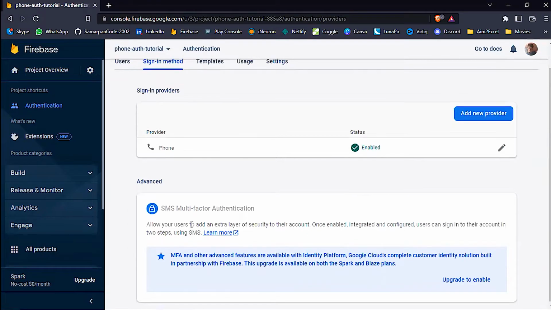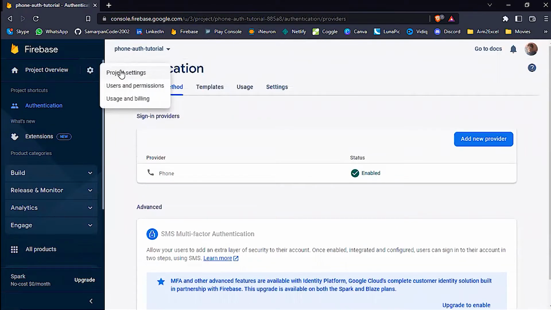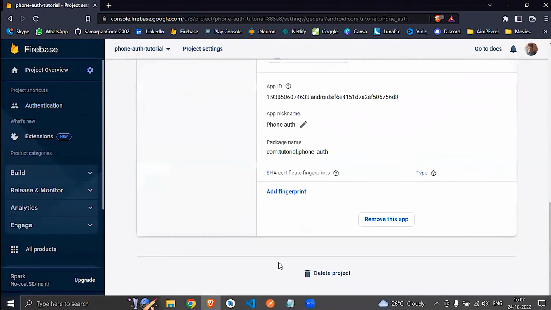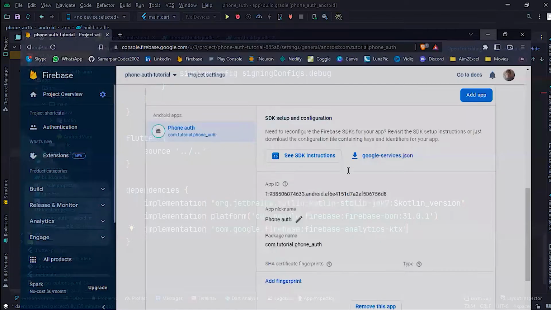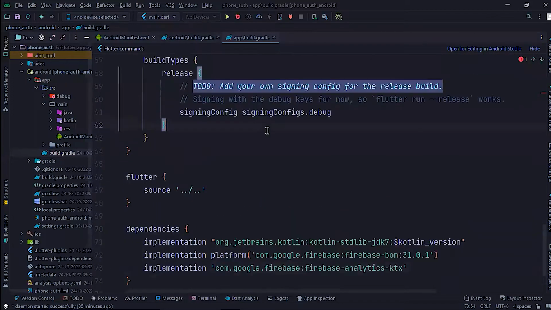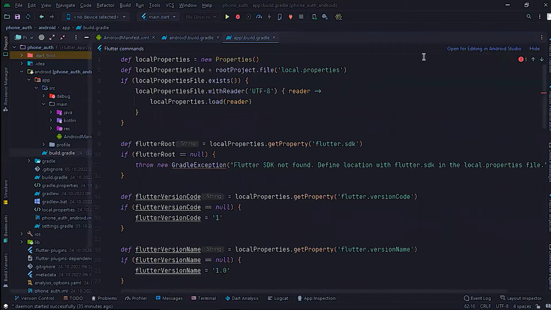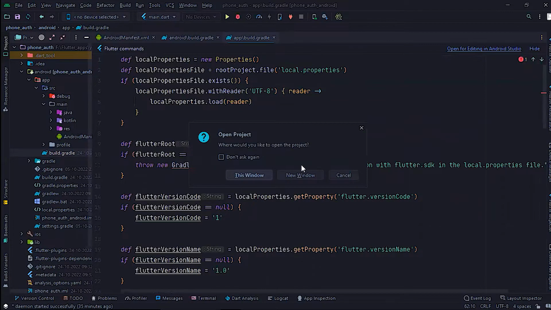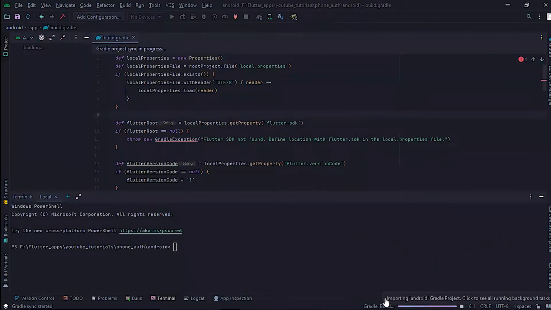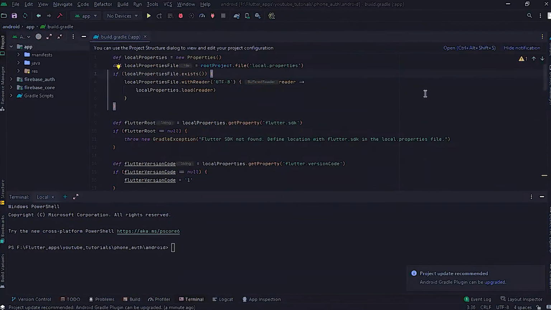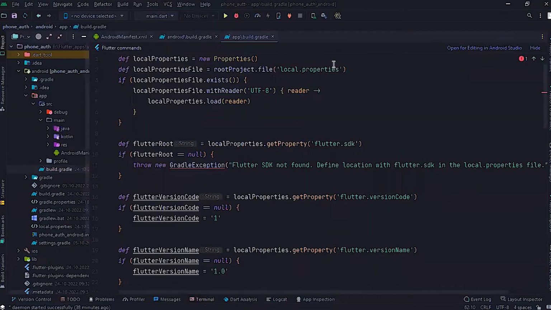After that, you go to the project settings. Now the project settings is required here. Here you have to give the SHA fingerprint. So what we have to do, we have to first come here, and in the project we have to start the Gradle build. So in Android Studio you can click open for editing in Android Studio, and you can see the Gradle build operation is running now. So the Gradle build task is completed now. You can close that window as well.